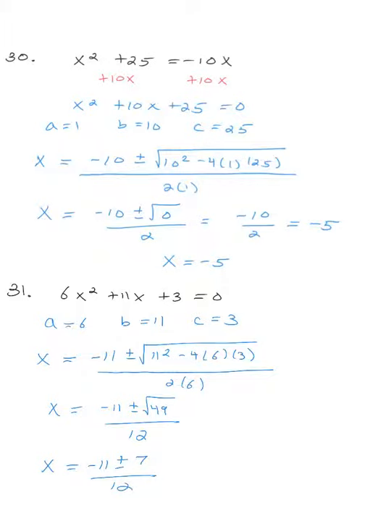Meaning, again, we have two solutions. X is equal to negative 11 plus 7 over 2, and x is equal to negative 11 minus 7 all over 2. Just a quick correction here, that was actually supposed to be 12. I copied that down wrong, but anyway, when I plug these in, I'm going to write my answers as, let's see, for this one here, it's going to be negative 1/3. And for the second one, that's also negative, and that's negative 3/2. And those are my two solutions.